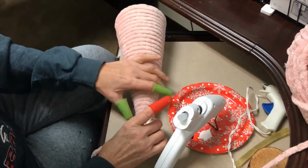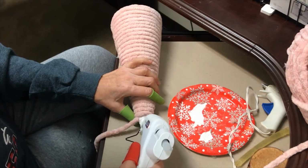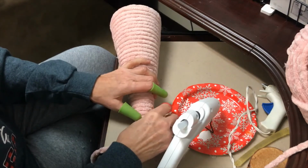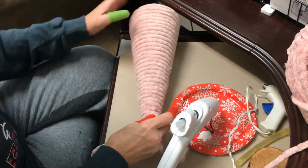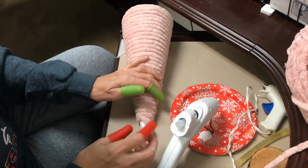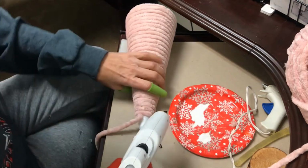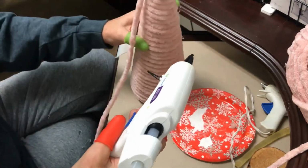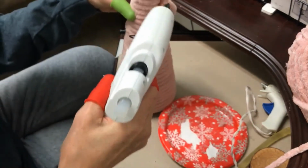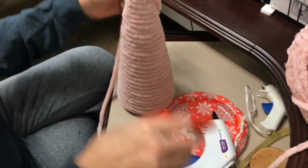So I'm getting pretty close to the tip of the tree. So in a moment, I'm going to kind of set it upward so I can wrap the very tip a little bit easier. I'm going to keep pressing down so the yarn stays on. It's just a little bit easier to do the very tip if the tree is standing straight up.